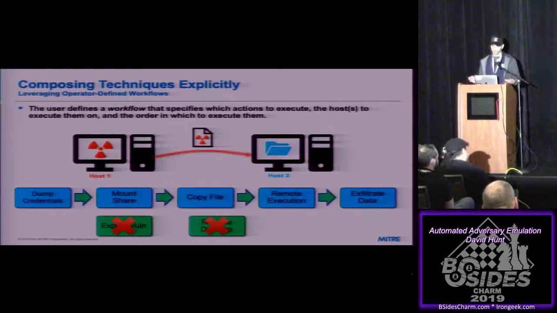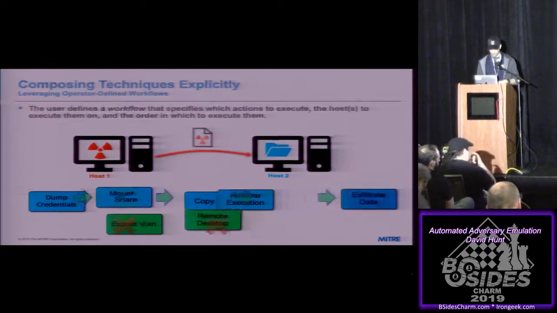The first way of doing that, out of two ways, is explicit. We might sit there as a red team operator and say, okay, I know what to do. I need to dump the creds first. I need to mount a share. I need to do all this. I create what we would call a chain, and I'm just going to execute that start to finish.